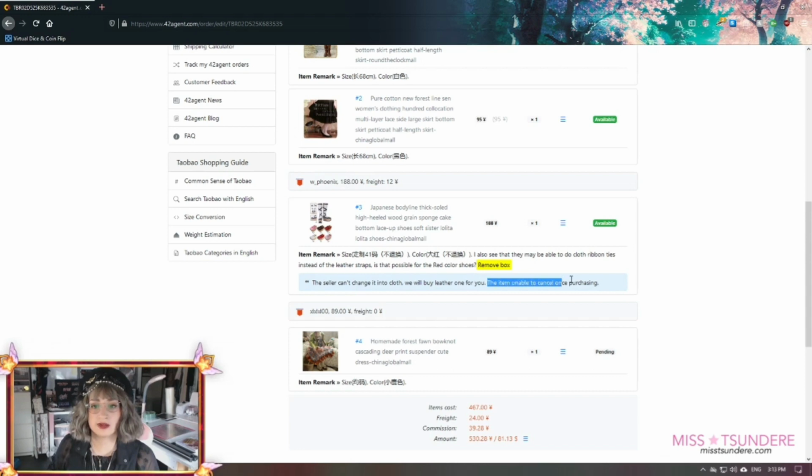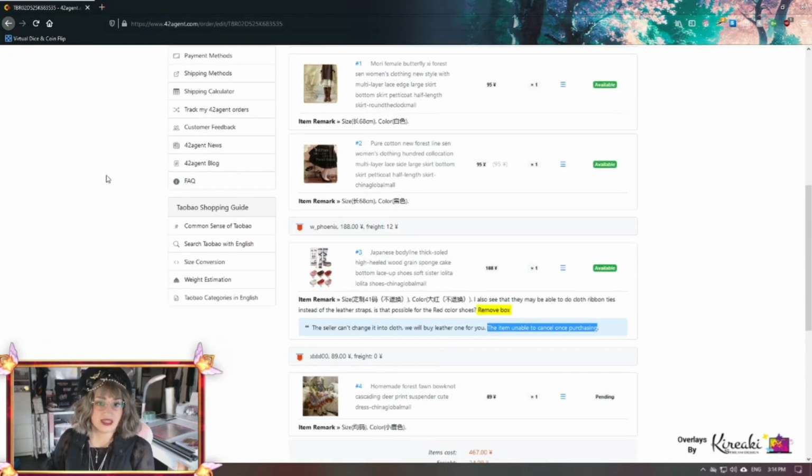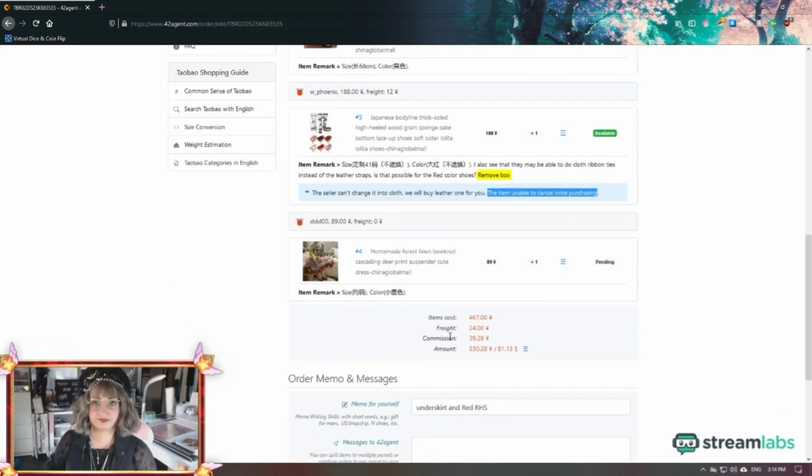And then they're also reminding me here that we can't cancel the item once we purchase it. They don't take returns on this store, and they just want to let you know. For other items, they've told me, hey, just so you know, this item takes 2 months to come in stock.